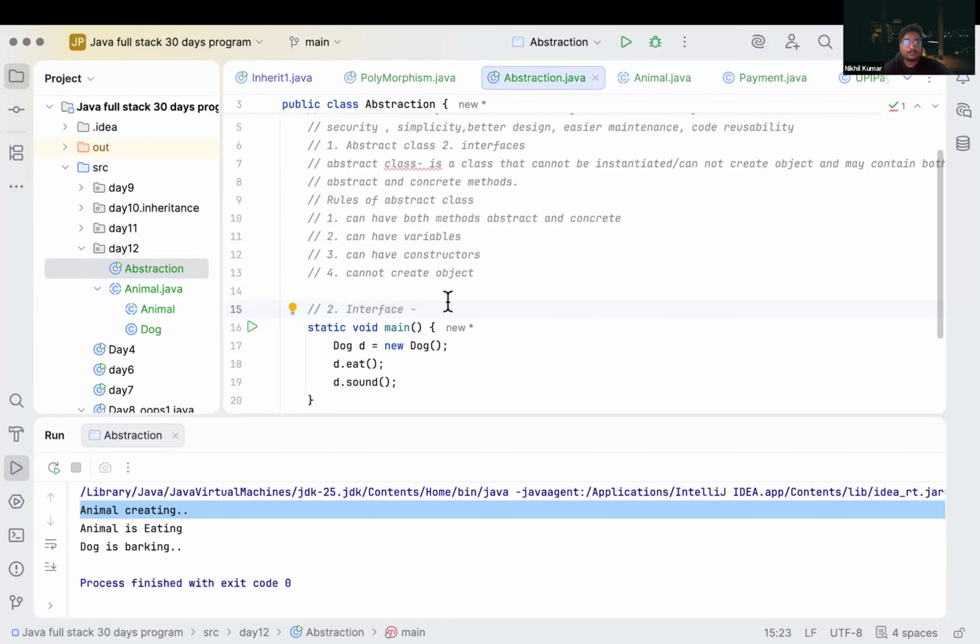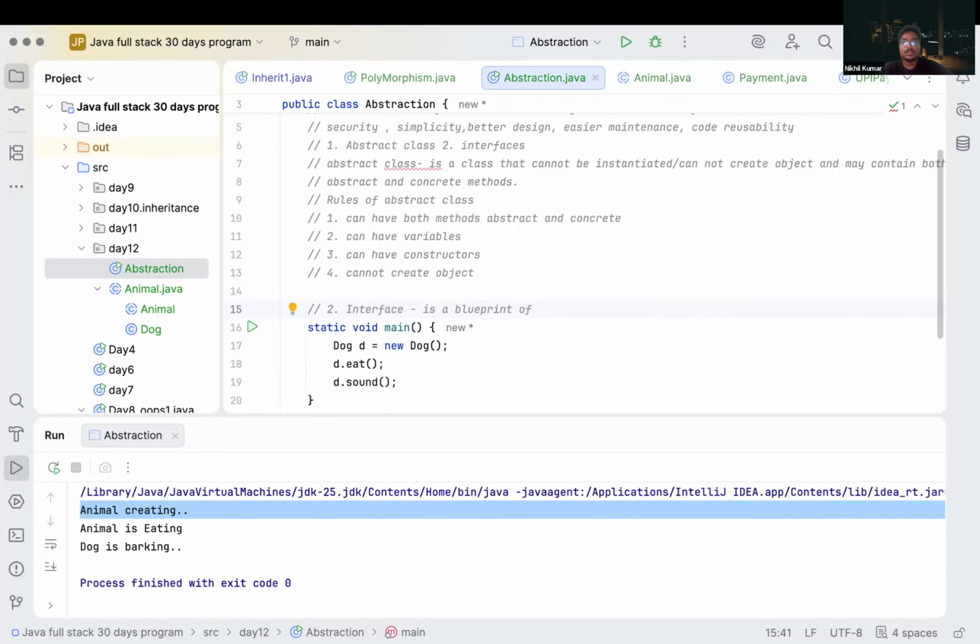So if we say interface, it is a blueprint. Like a class is a blueprint of an object, correct? What is the interface?